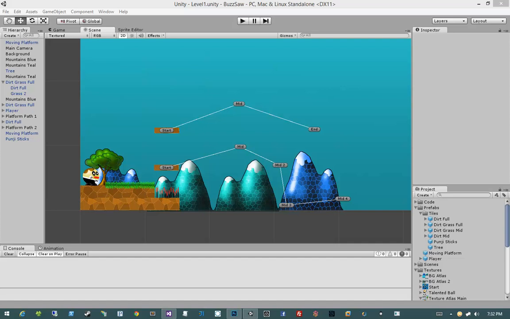We are actually going to be requiring some bits of information from our CharacterController2D that we haven't exposed yet. So we will be making a couple modifications to our CharacterController2D at the end of this video, once we know exactly what information we need from it. So let's go ahead and start with our player.